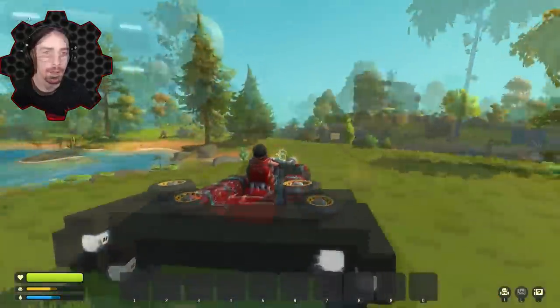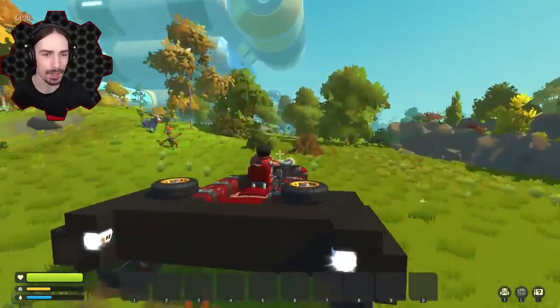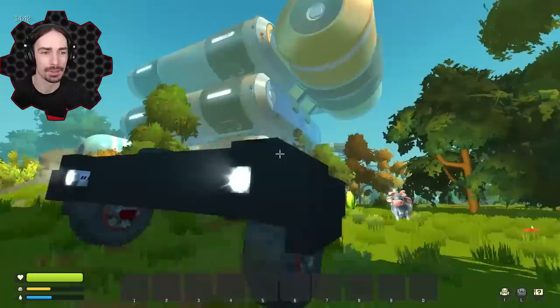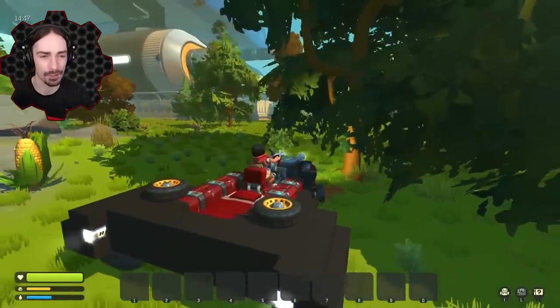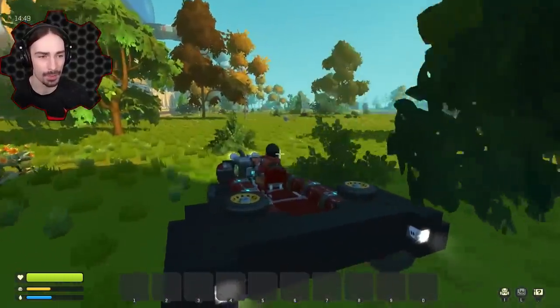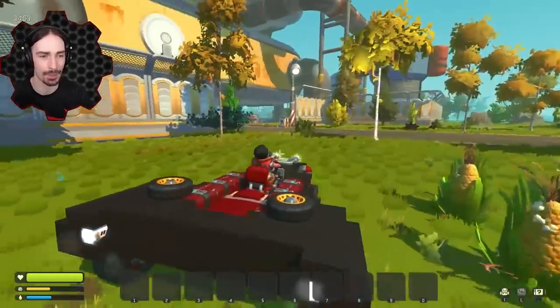Hopefully not. Okay, I found a warehouse, and I'm like 99% sure this is not the warehouse that I found before. This looks like it only has 3 levels compared to the other one. So maybe this will be an easier warehouse. So I'm gonna go into this one. We got to the 3rd level last time and died there. The other one had like 4 or 5 levels.